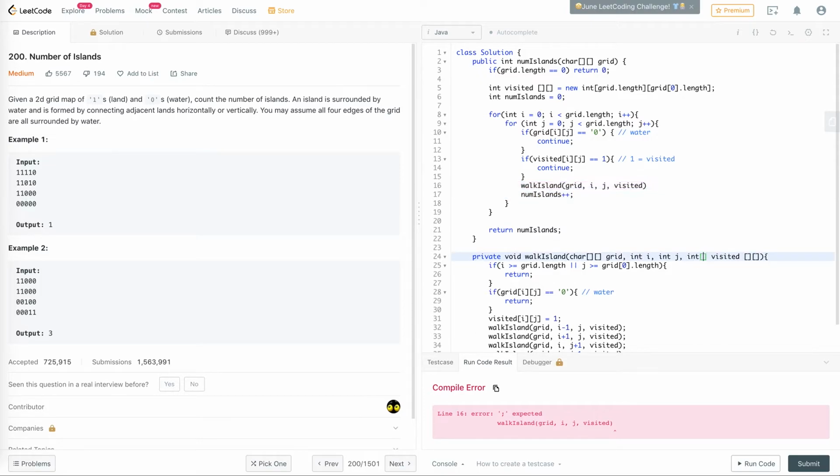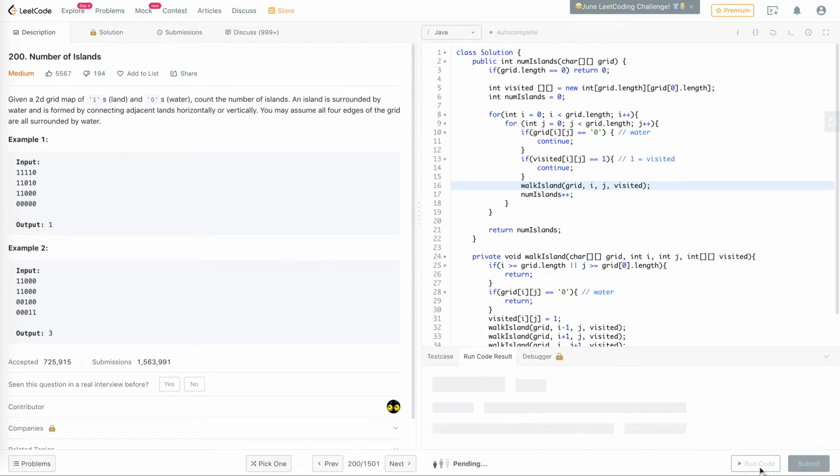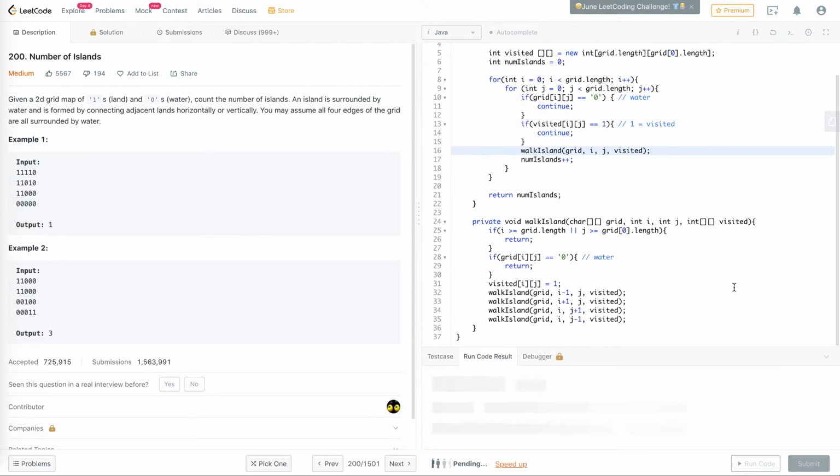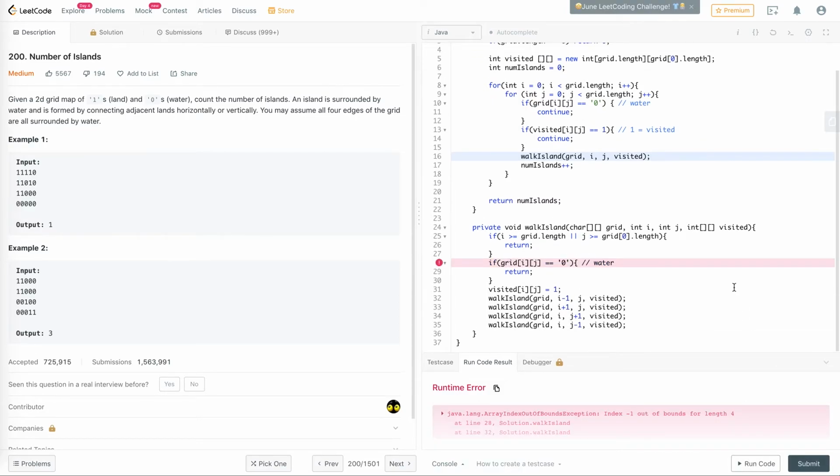It's supposed to be like that, I think, but I'm also missing a semicolon. Okay, we did get an index out of bounds exception here. I realized that we also need to check that it's less than 0 since we're subtracting here.